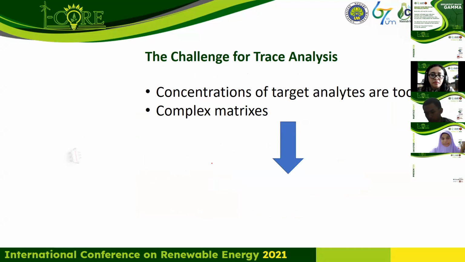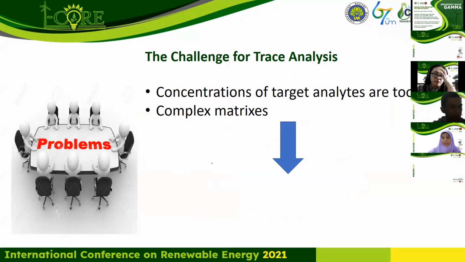And then another challenge that we always encounter is trace analysis. Why? Because normally our targeted analyte is at a very low concentration, and also we have very complex matrices. So how do we want to overcome all these issues? Both challenges, the too low concentration and the complex matrices, like soil or fish and so on, will produce a very poor sensitivity method.